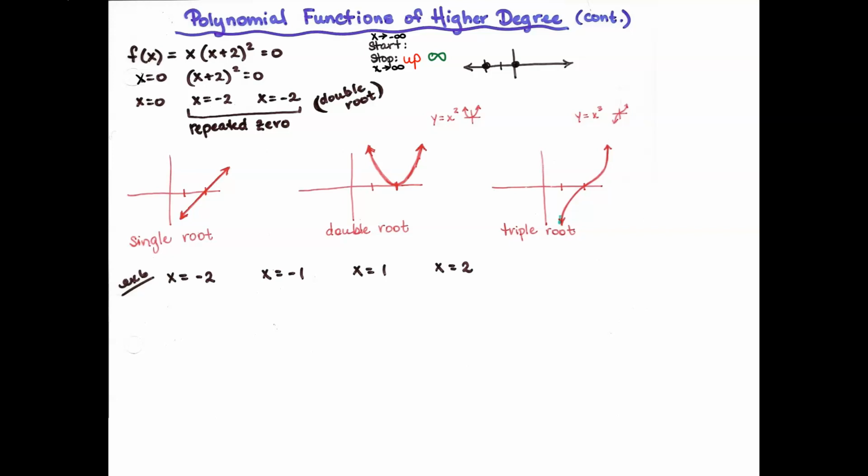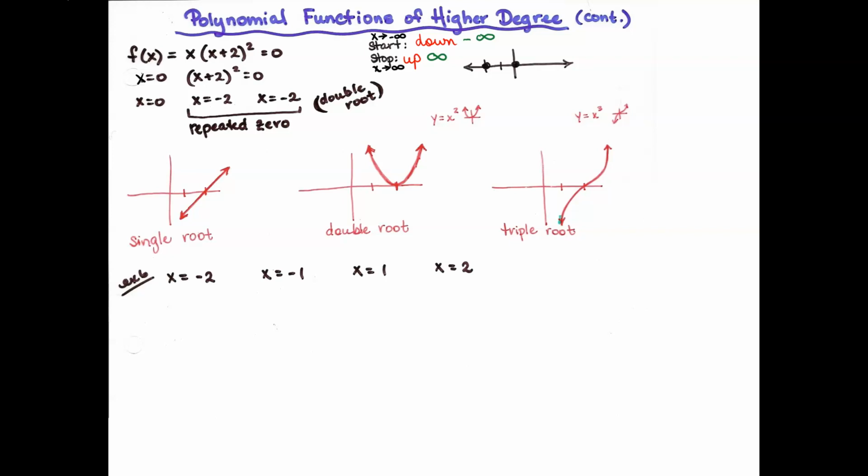All right, what is your degree? 3. This was kind of tricky because if you'll notice, there's a degree of 1 on the x, and then there's a degree of 2 outside the parentheses. So if we put the 1 and the 2 together, we have a degree of 3. So its degree is odd, so how should it start? Down, because when it's odd, it's opposite, right?